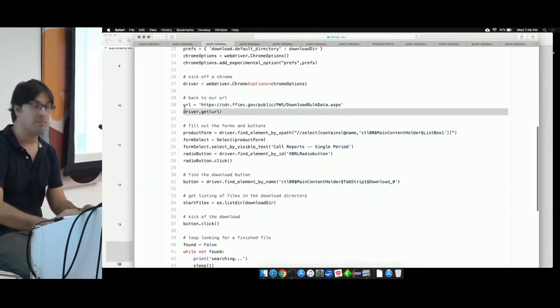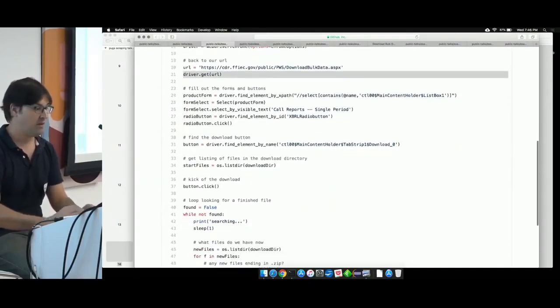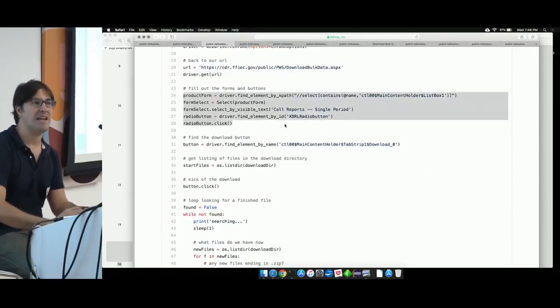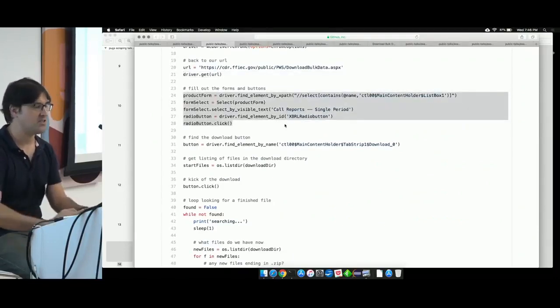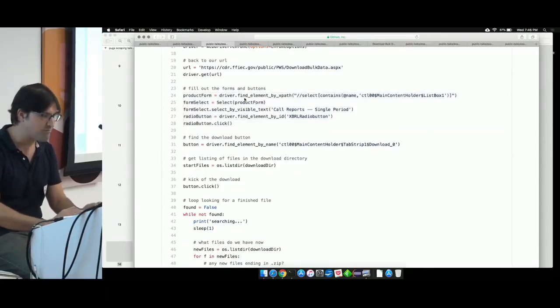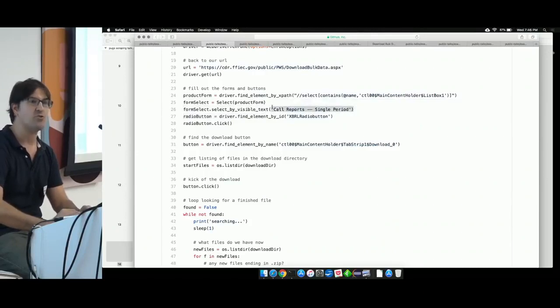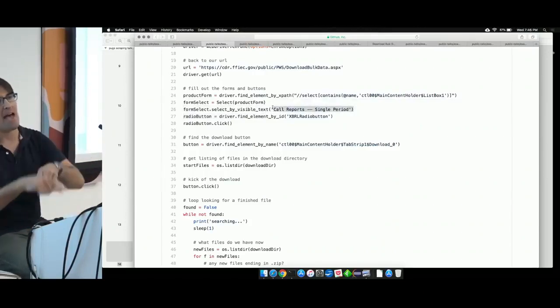So we fire it up as before. We get the URL. So here, there's some stuff we have to fill out on the page. So I'll go through that as it clicks. But you have to click some buttons and set some fields. This is a brief overview of the Selenium API. You can search by XPaths, this sort of thing here. You can get a select object. So this is how you fill out the value on a form. So it clicks, it pops up, it enters this text as though it's the entry that you clicked on. You can scrape the texts out, figure it out, and feed them back yourself if you want.